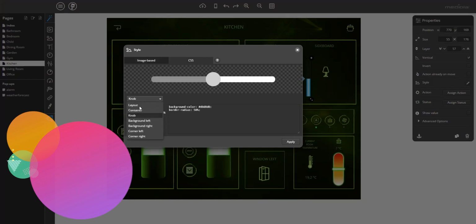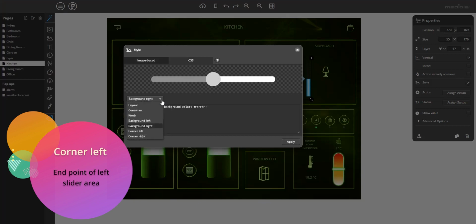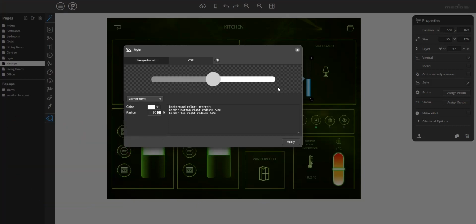Then we have background left. This is this part of the slider, which is the dynamic part, and the background right. This part of the slider, which is static, and the both corners, corner left here and corner right here. Well, these are the parts of any CSS slider in the VIZ Designer.